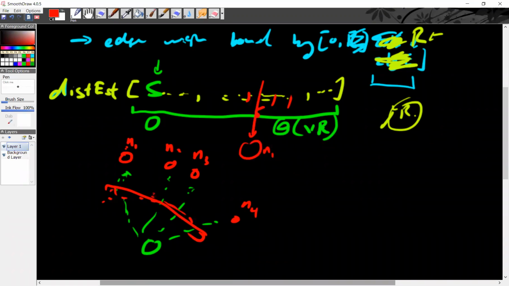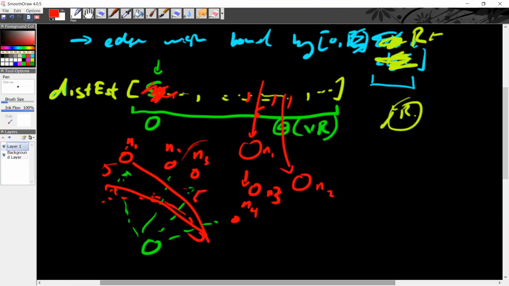Then let's say, for example, N2 has distance 6. Okay, fine. I go to index 6. I chuck it in a linked list, and I store N2 here, right? And if let's say neighbor 3 also has edge weight 5, so let's say these two have edge weight 5, I go here and I store N3 here, right? Because they both have distance 5 away from the source. Okay, do this for all the neighbors. Once you're done, you know that you've considered all vertices of distance 0.